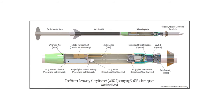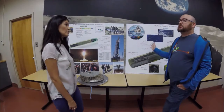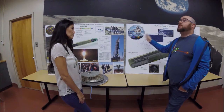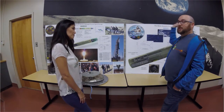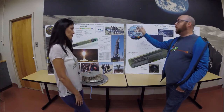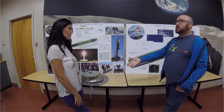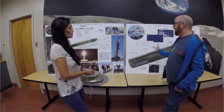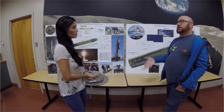And I don't think they've been doing water recovery out of there. Most of the rockets that launch out of there usually have another stage, and they don't give it back. They don't even have parachutes. They just go up, one-time use, sploosh, or they burn up. They go so high and so fast that when they come back through, they get so hot that they just start melting. So ours is unique. We're pushing NASA to do something that they've never done.